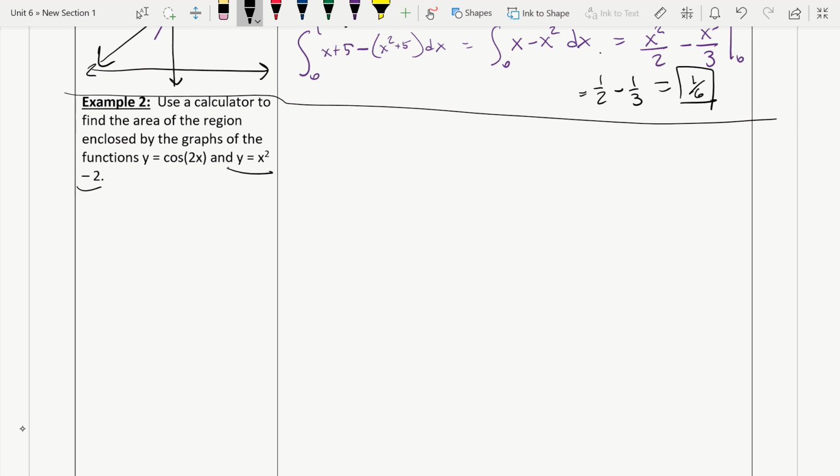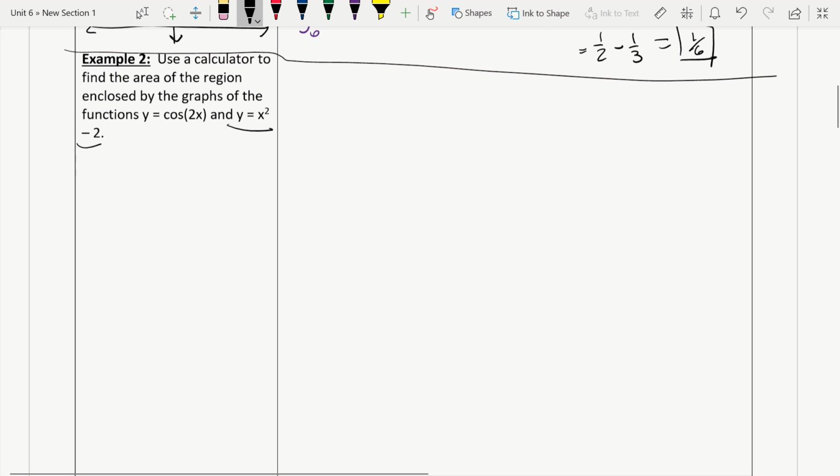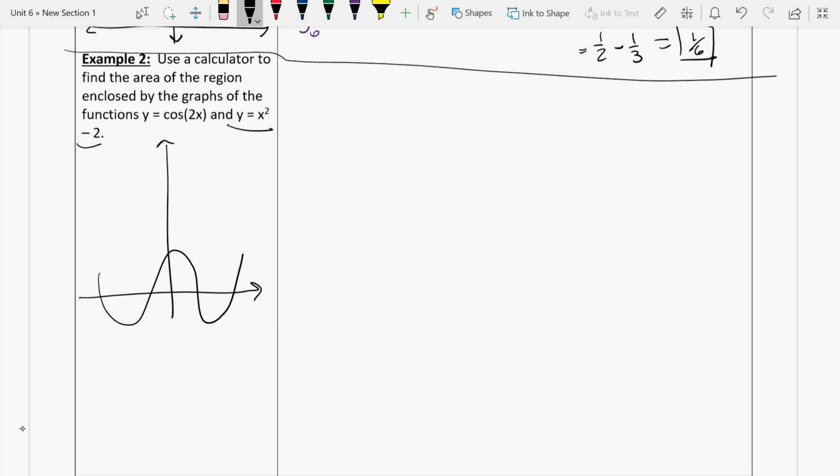So again, you could visualize this just based on your knowledge of the 12 basic functions in theory, because you took my pre-calculus class. You should know that the cosine function is going to do something like this, right? Whoops, I didn't really get that y-intercept in a good spot. Well, it's got a y-intercept at 1-ish. This 2 is just going to affect the period, how often it repeats itself. And it's going to do something like this, and it's going to come back up. Something like this, and it's going to come back up. At some point, this is just a sketch.